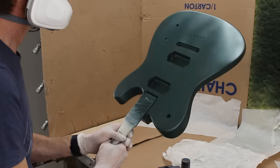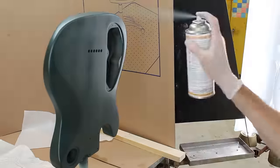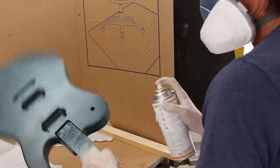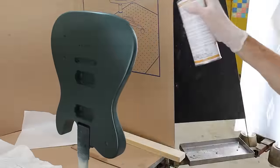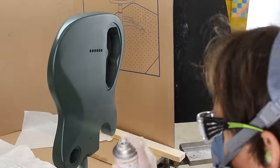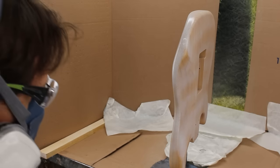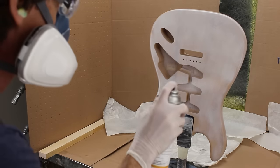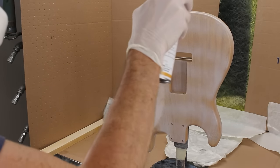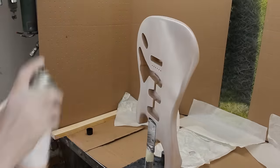I got a little speck of something — it wouldn't be the last, but I kind of poked at it and moved on. Lots more coats of green. I also started to work on the other body, and from this point on, everything I do to the green body I'll also be doing to the red body. Having the sealing and sanding already done by pros on that body saved me probably two to three weeks' worth of time and sanding. And by the time I got the white undercoat on, it was pretty much looking perfect.